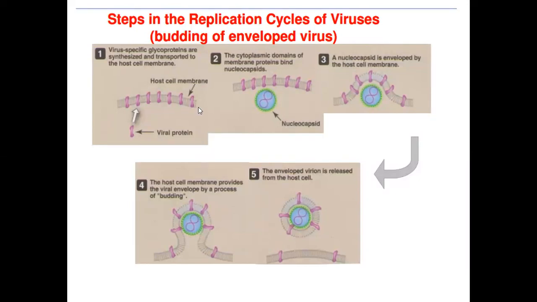So this is very important information. You should understand that the envelope of enveloped viruses is a cell membrane which was modified by viral proteins. That's why it can fuse its envelope in the process of penetration, because the envelope of enveloped viruses has a similarity with the cell membrane, because it's a part of the cell membrane but modified with viral proteins.